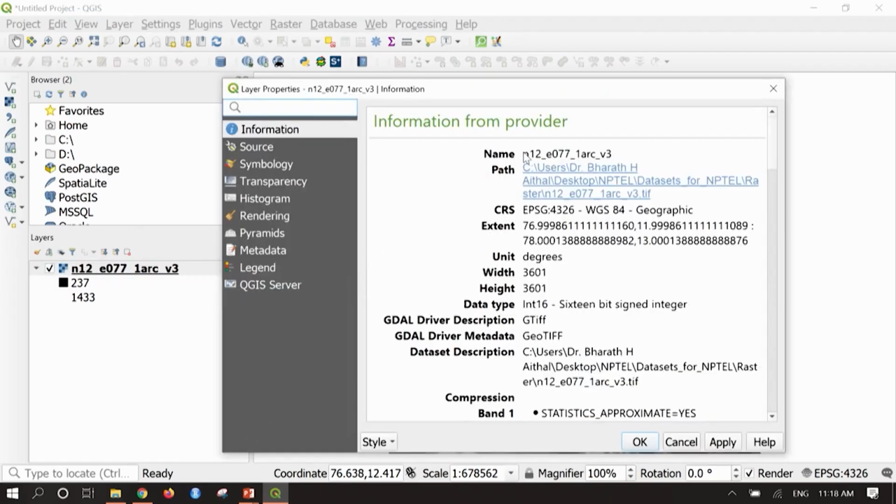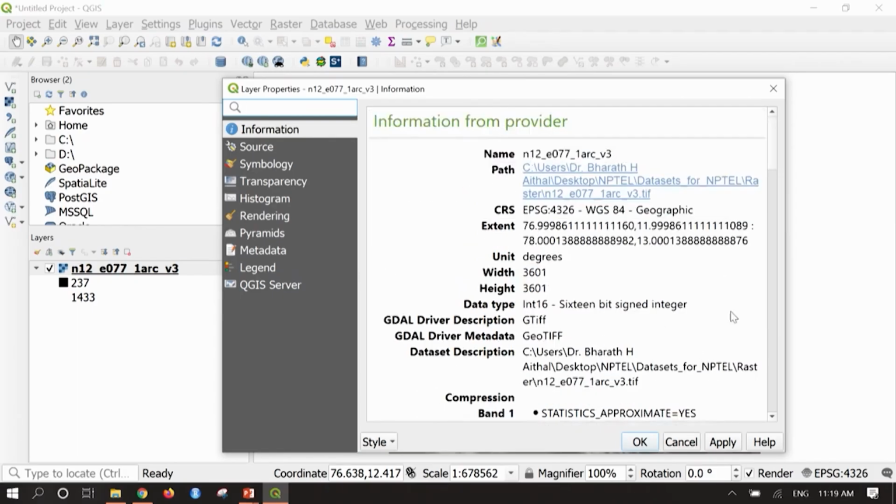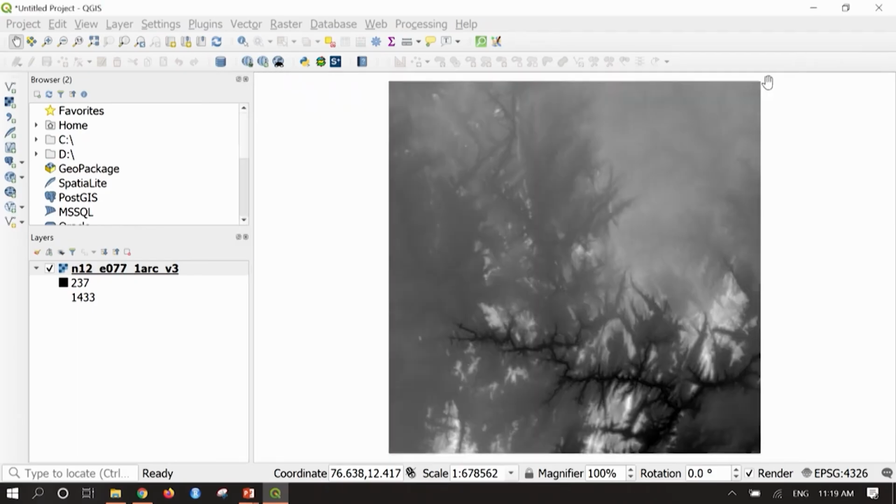So here it gives the name, path name, coordinate reference system, that is 4326. So this is in latitude and longitude system. The unit is degrees and number of pixels in width, number of pixels in height, and other details can be seen. So now after seeing the information, I will just close this.